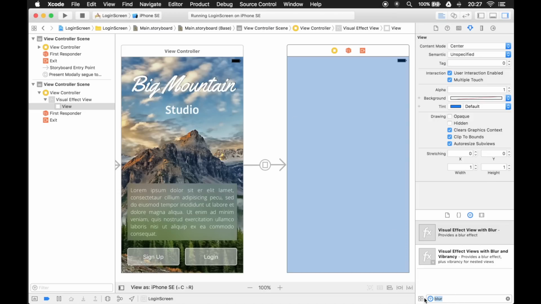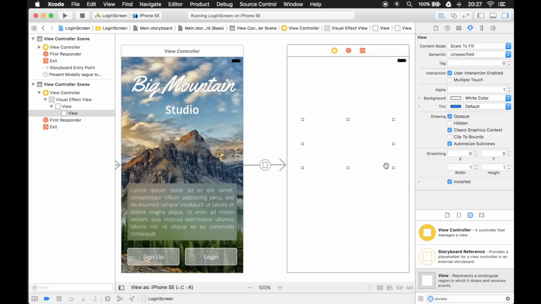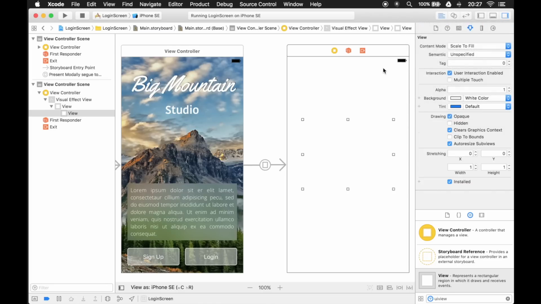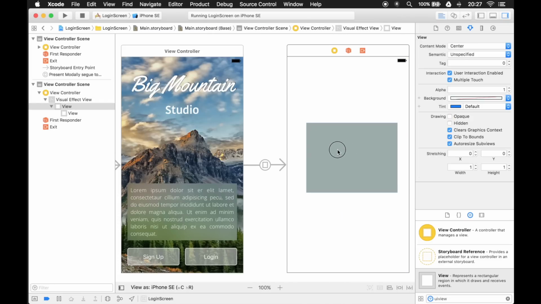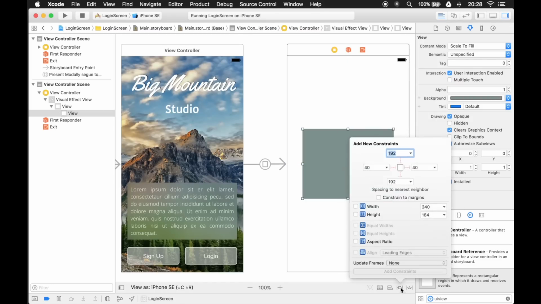All right, so let's add a view that will be our pop-up. And our pop-up will look something maybe like that big. And let's give it a color. I think I'm going to stick with this dark green color because it matches somewhat of a theme that I have with the first view. And I'm just going to center it for now. There we go. Slide that over. Okay, it's centered. And I'll just add some constraints.